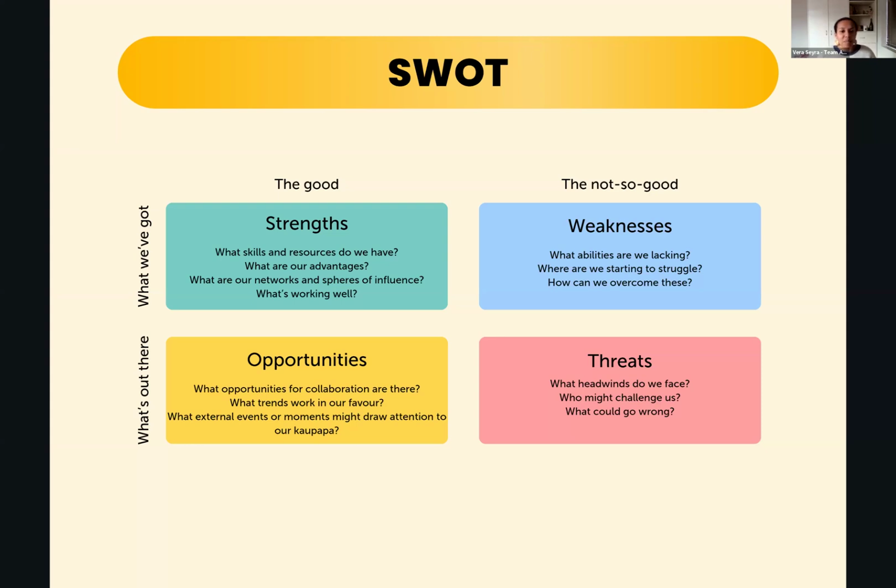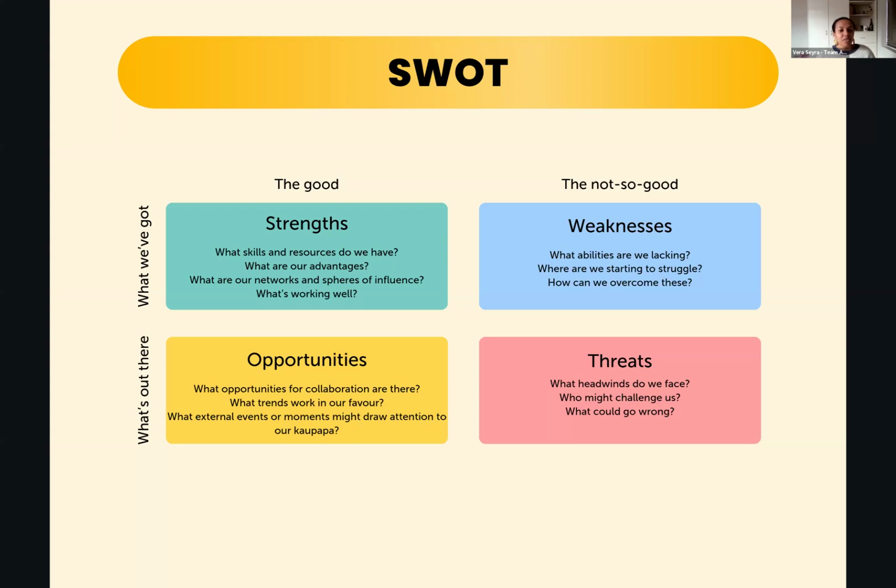And then think about the opportunities and the threats. So what works in your favor? Who could you collaborate with to share the workload? Who could you collaborate with to help get your campaign out there, get more people involved? And then think about the threats. So who might actually not like your work? Who benefits from the system not changing that might feel attacked by what you're doing?